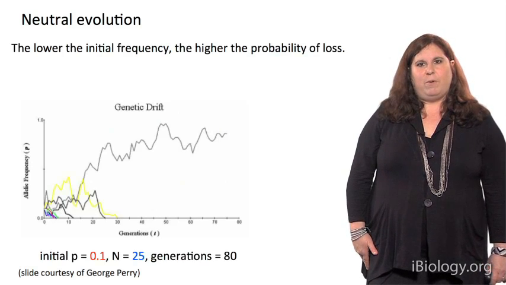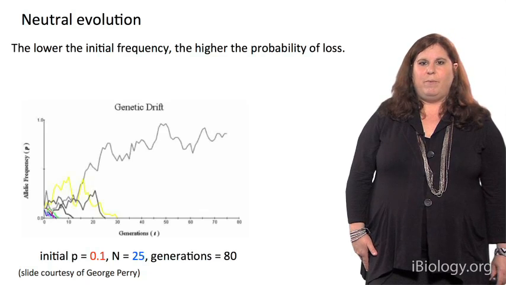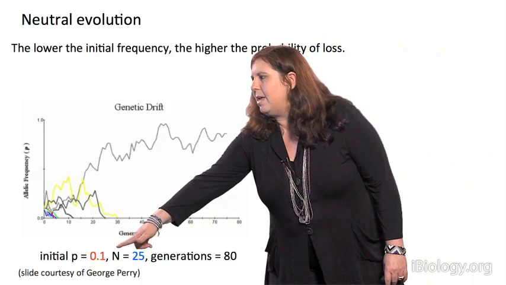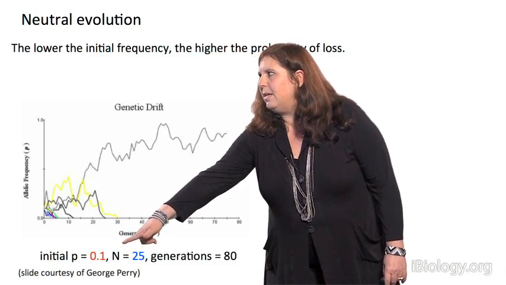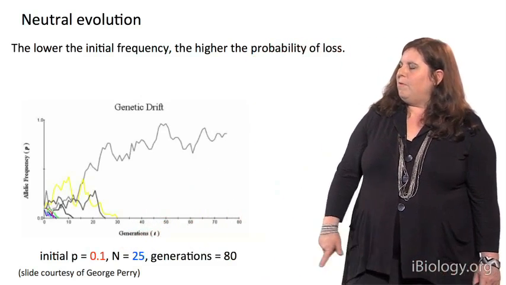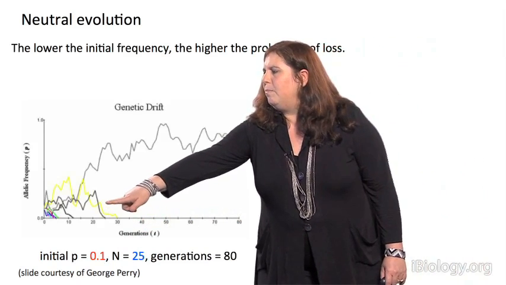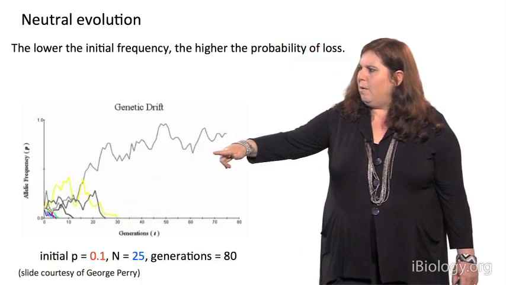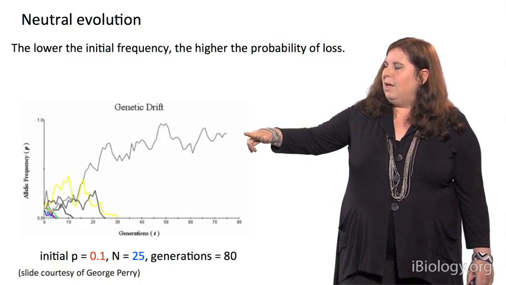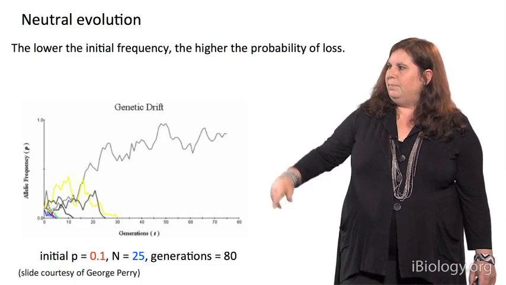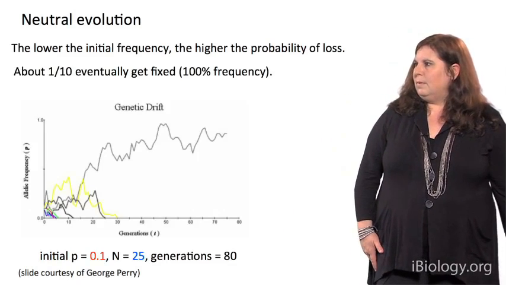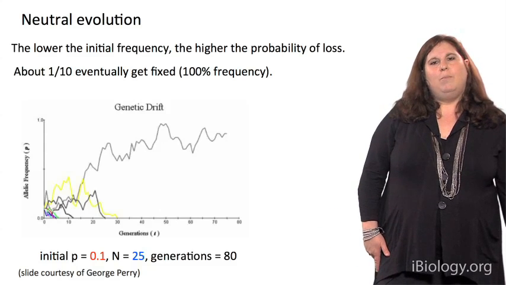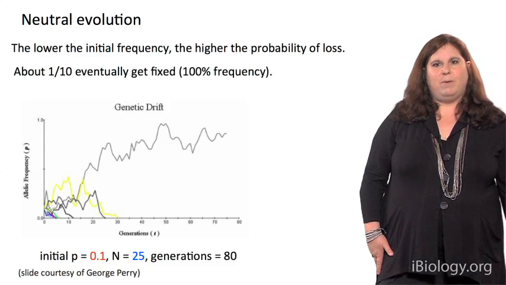The change in allele frequency also is going to depend on the initial allele frequency. So, in this particular case, we've now changed the starting frequency. It's not 50%, it's now 10%. And you can see that there's much more probability of loss of the allele in this case. And here we have just one of the alleles reaching fixation. So, again, in this particular case, about 1 out of 10 will eventually become fixed, or reach 100% frequency.